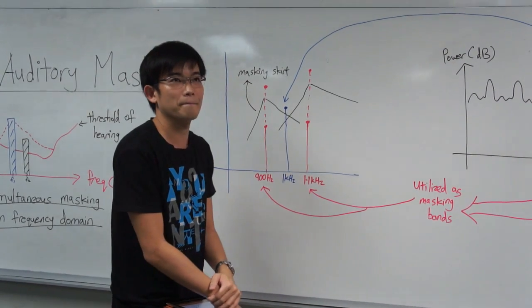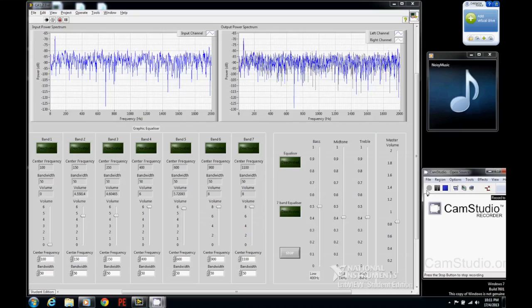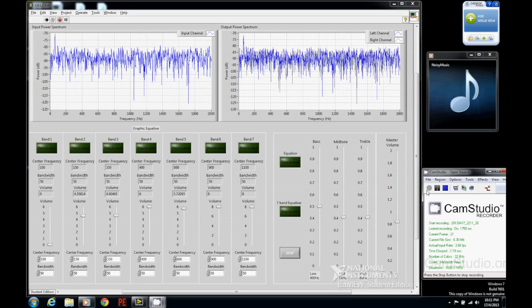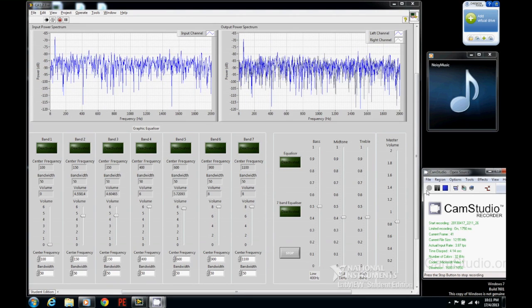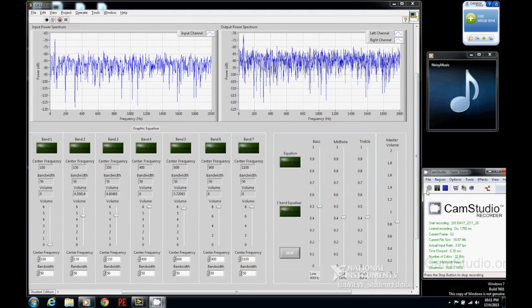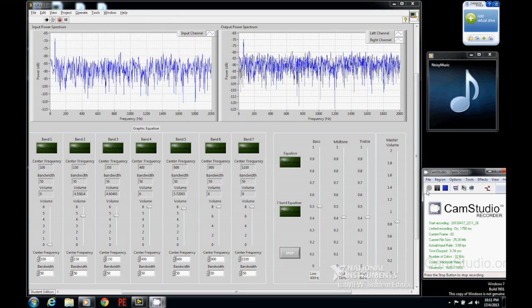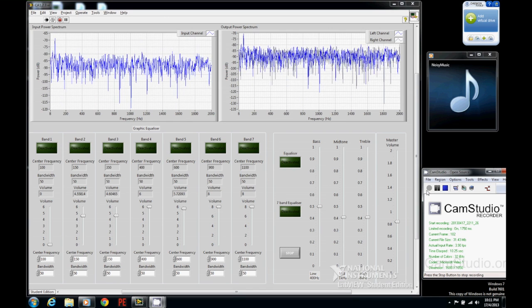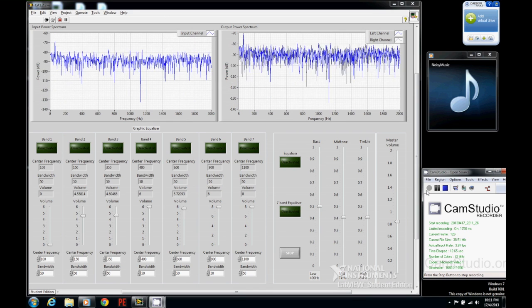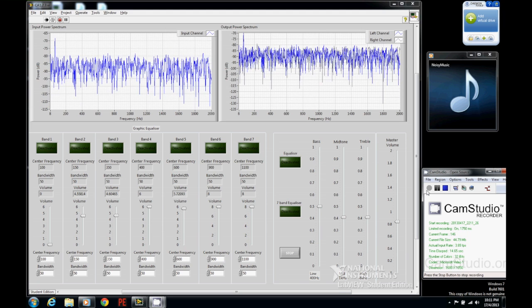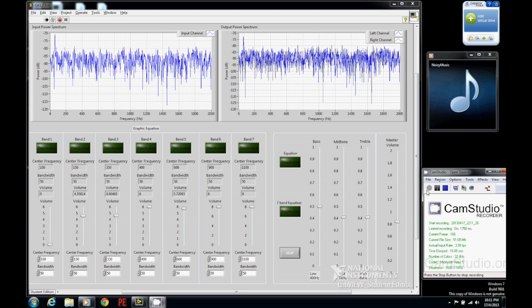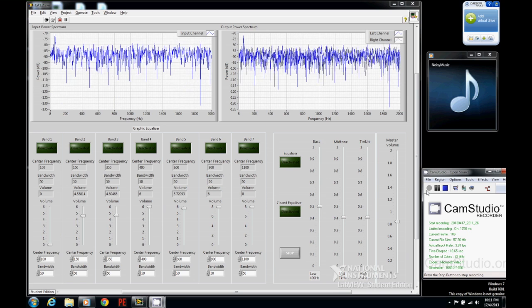So based on the masking theory that we have mentioned, we now use 1 kHz tones as example to illustrate the idea. Since the masking effect is more significant at higher frequency, we choose 900 Hz as masker to try to mask out the 1 kHz tones. So let us listen to the signal with masker tone at 900 Hz.